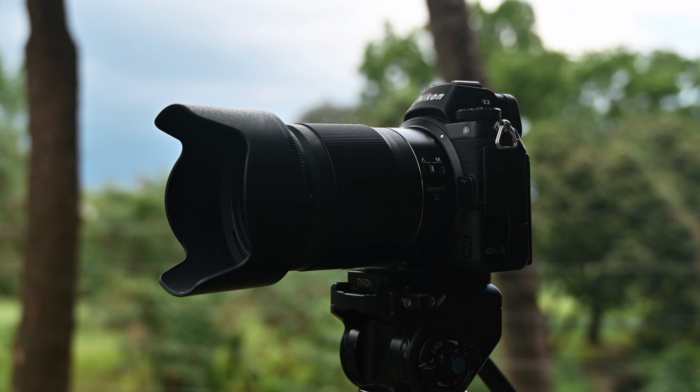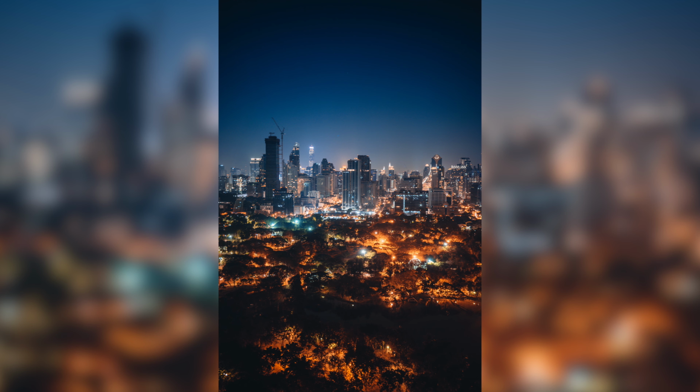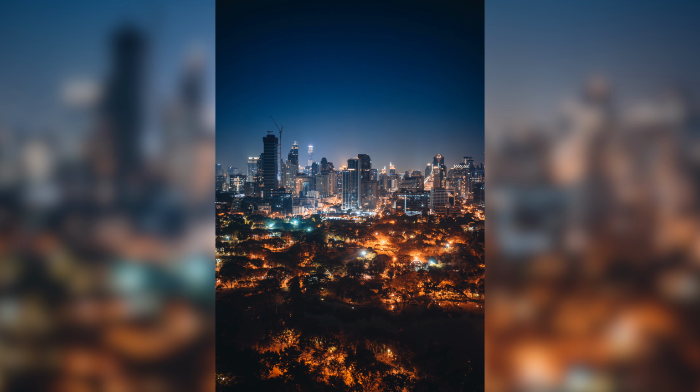I'm not the best landscape photographer or a landscape photographer in general, but I can definitely see how a 35mm could be used for landscapes. Sure, it's not as wide as a 24 or even a 20mm, but it's not as tight as a 50 and can still show the wideness of a landscape. Honestly, I'd prefer something wider, but if a 35mm is all you have, you could get the job done.